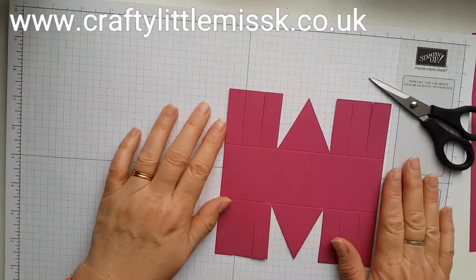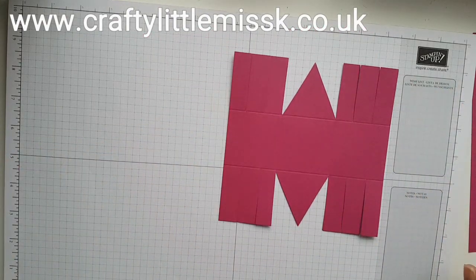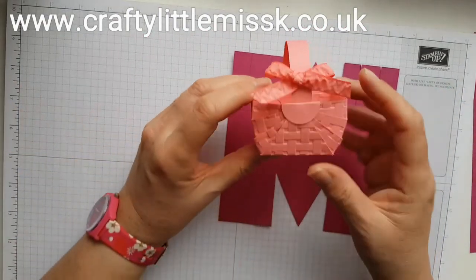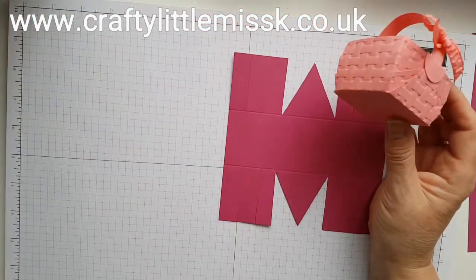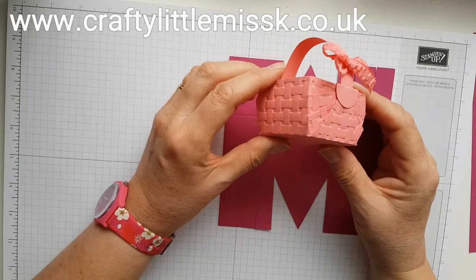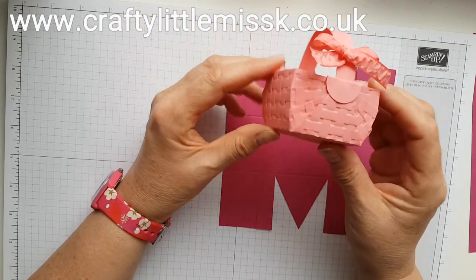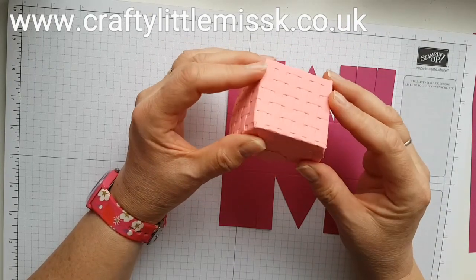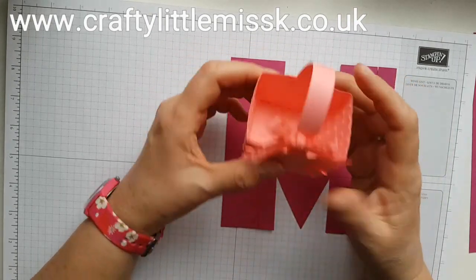Okay, so you're going to end up with this. So you've got this here. Now, when I made this little one, because I made the plain one first of all, just to see how it's put together, I just left it like this. Then I put it through the embossing folder. And when it came time to fold all those score lines, I couldn't find them because the embossing folder had hidden them.